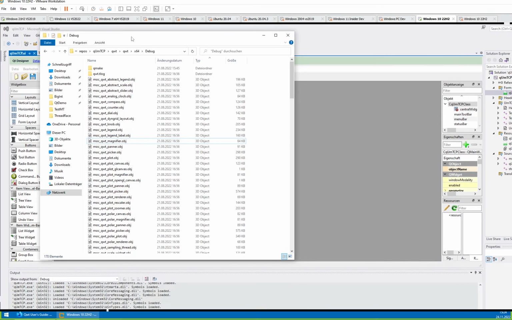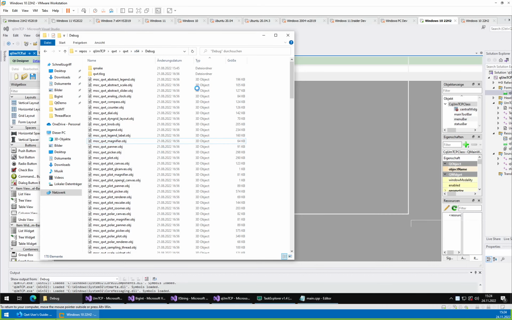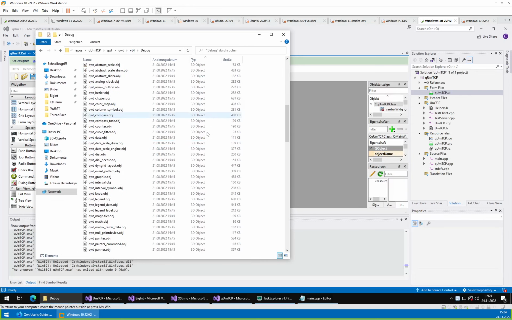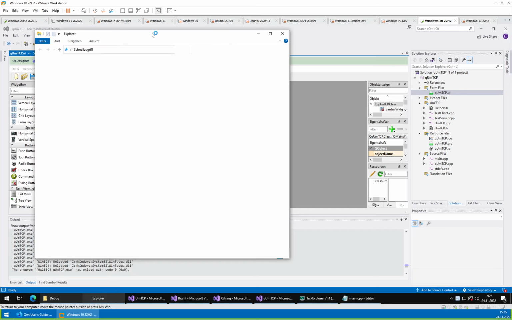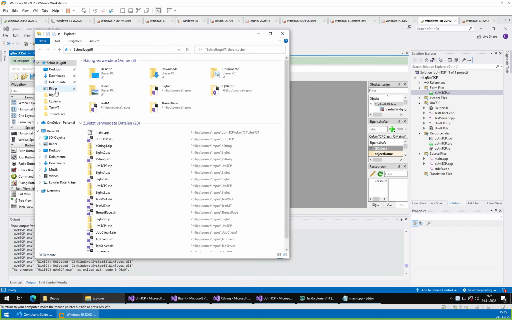So we have the lib, at least the one for debug now here. This one file we need, and the other file is, as said, the DLL. Okay, now we have both here, so we can copy them and move them to our project folder.